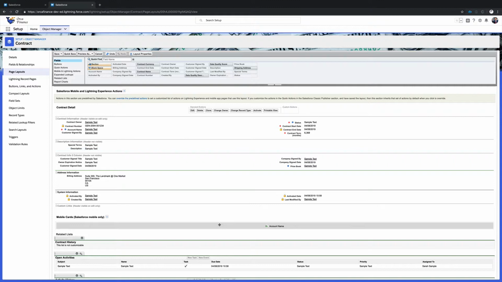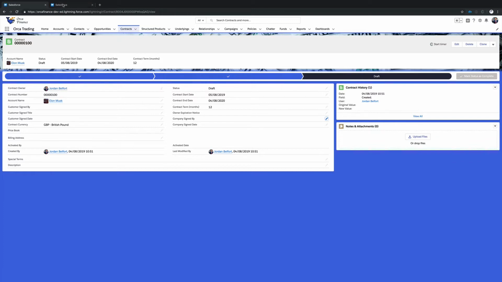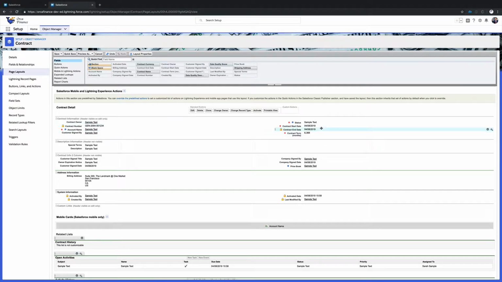So just to review this page layout here, what I've got at the top is the first section, the header, is visible on edit only. So when I click edit back in the record, I'm going to see that here. And I've got my 2 columns in here. Then I've got my single columns where the header is not visible. And then again going to my 2 columns where I've got the header again not visible. Address information in here, and I've made this visible on edit and also view, and the same thing for the system information.